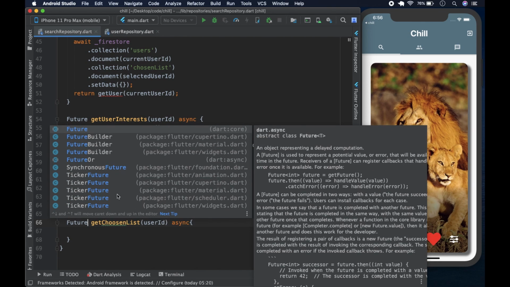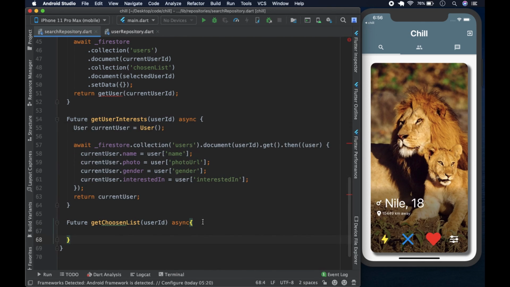Could even say list, but yeah, let's just say future. Let's just set it up. Continue, and we can create a list of strings with the chosen ones. We could say chosen list, like so, and this is going to be an empty list, right?